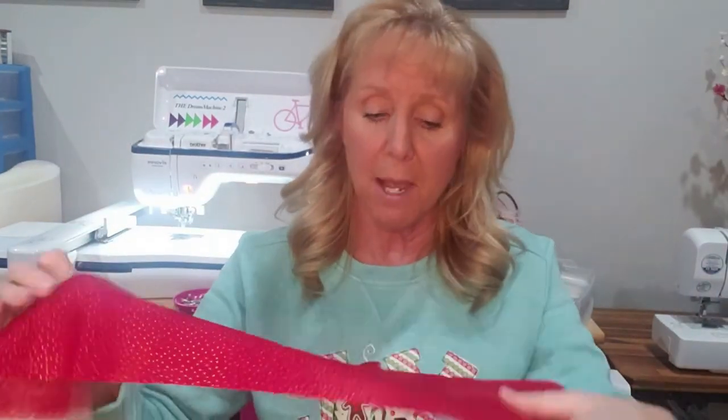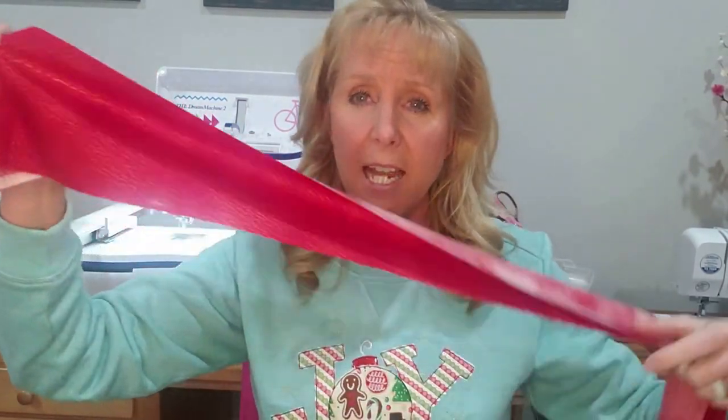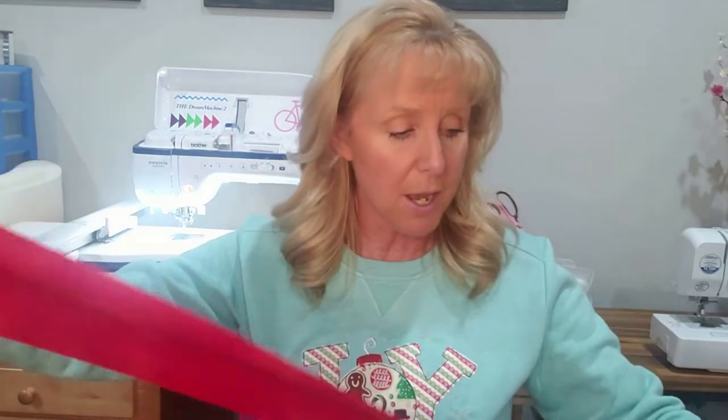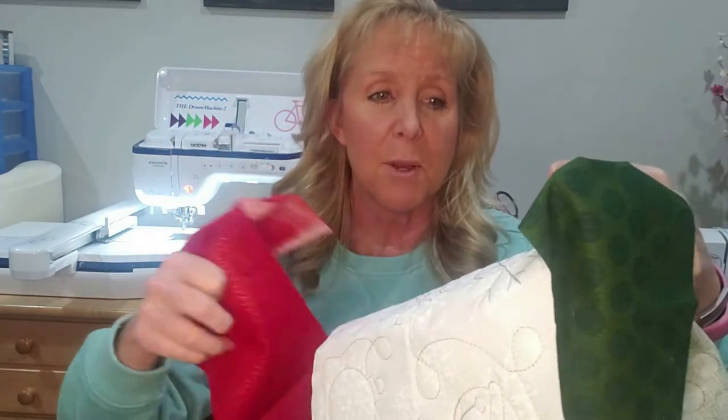So mine came already 4.5 inches wide, but the length is not accurate, so you get some extra fabric. So make sure to cut that to 28.5, and then we're going to sew the green one onto the top of our white main fabric and the red one to the bottom of our main fabric with a 1/4 inch seam allowance on both. That's the first step. Let's get started.